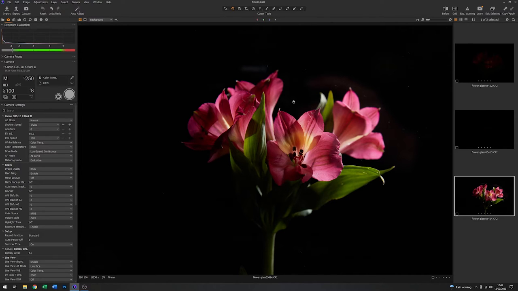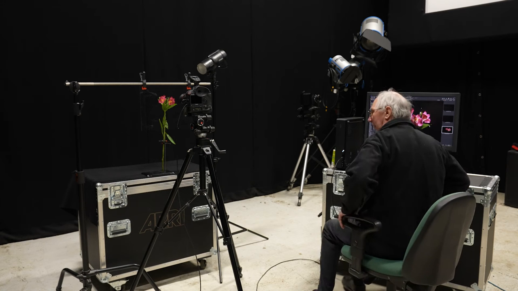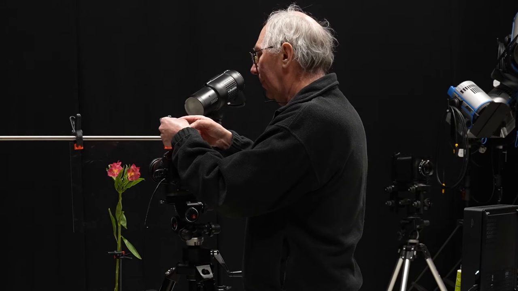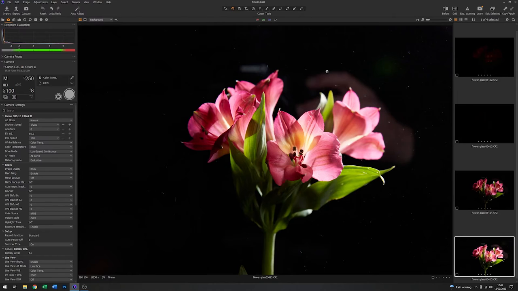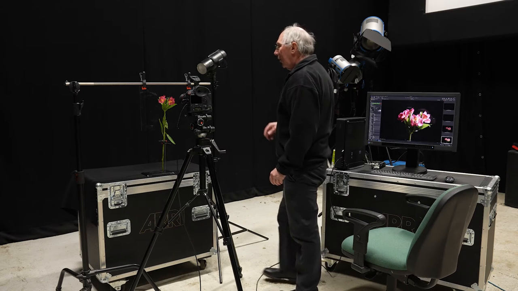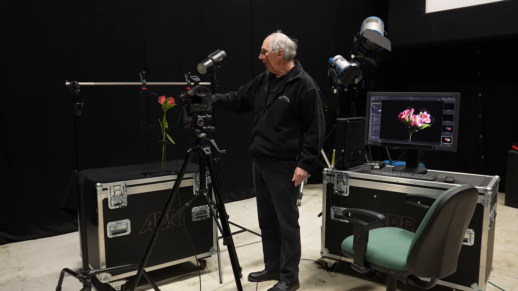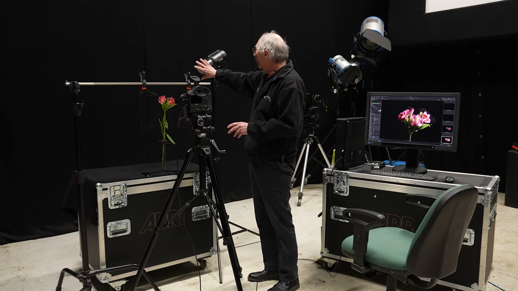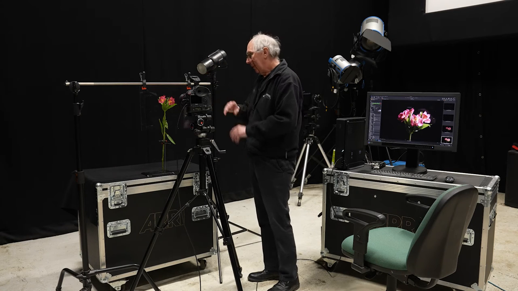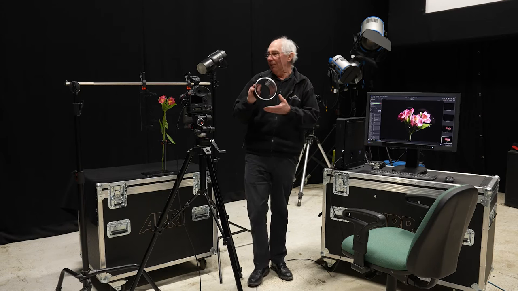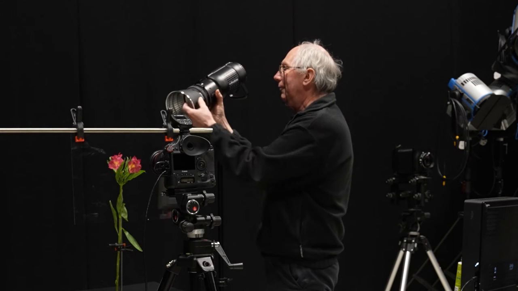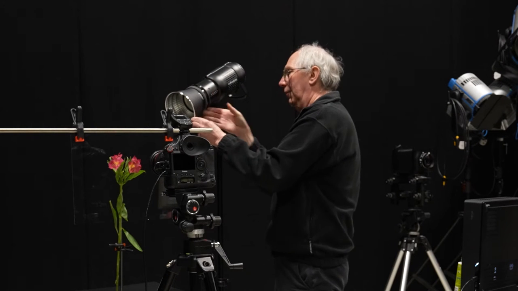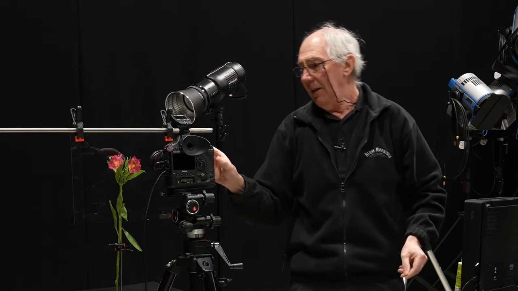I think it possibly needs a little more energy. I might just wind up the flash by one stop. So we'll just add one stop of energy to that flash. Give that another go. There we are, that's a bit brighter. Now the other thing that you can see here is obviously my hand. So to cut down the amount of reflection that I'm getting in the glass here, what I'm going to try and do is cut down the amount of light which is spilling out of here and going all over the camera. In order to do that, I'm going to use this zoom reflector. So this will just concentrate the light onto the flowers. So we just pop that on the front here, like that. Make sure it's all lined up. And take another test.